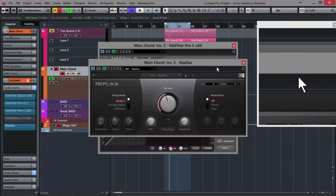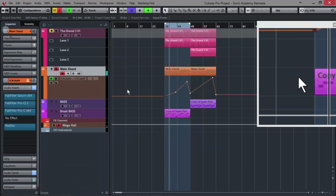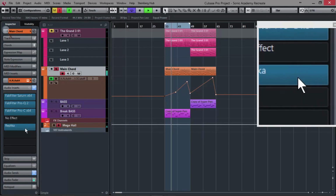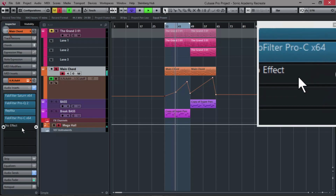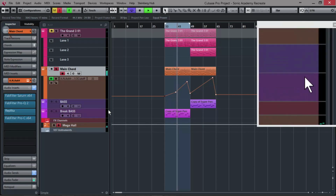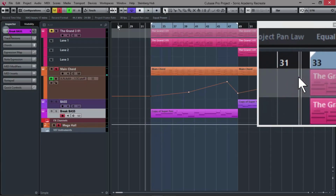So in this case, we're going to use the Replika delay. We think it's done.